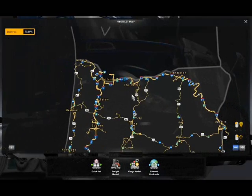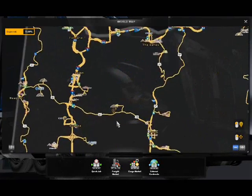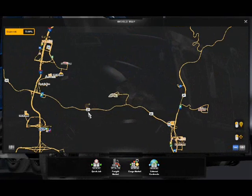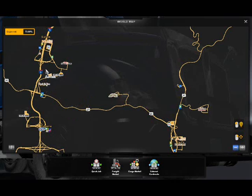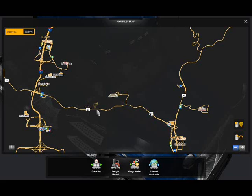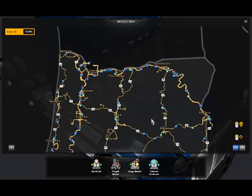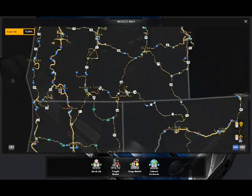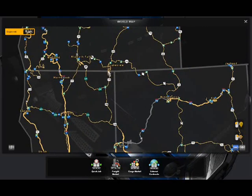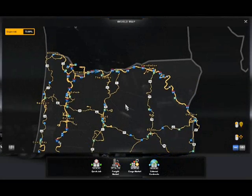I've even seen complaints saying, well, I don't understand why SCS has so few little roads here, they should have more. No. In the United States, this is a truck route. The highways trucks belong on, and the routes that branch off of the highway, are truck routes. This is where semi-trucks belong. And every state has a layout that follows that. That's where the state laws start coming in, besides the differences in speed.